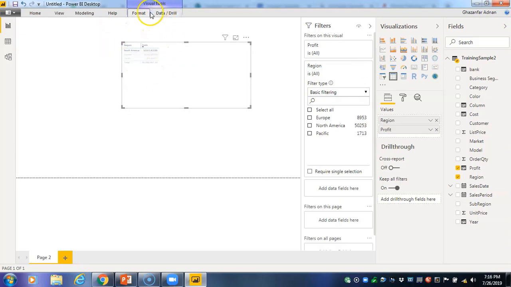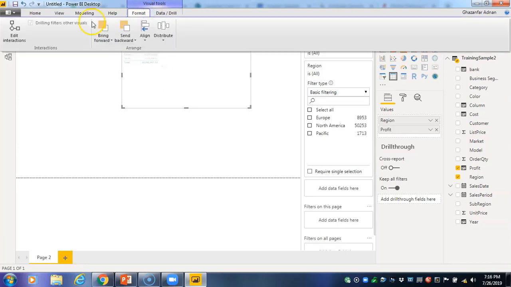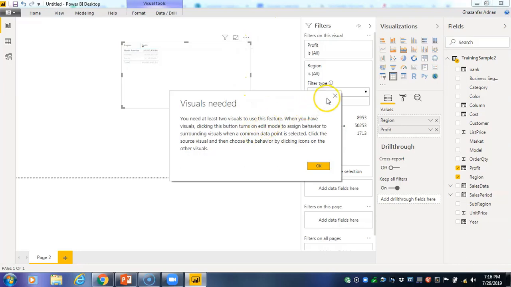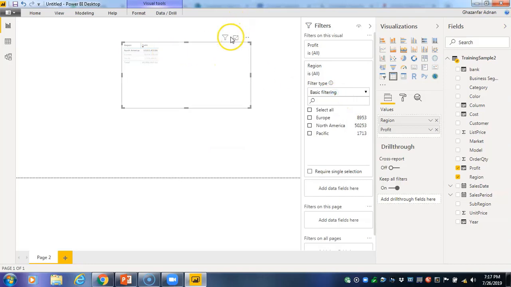You may go to the format option and edit interaction to choose which one can be filtered. Right now, I have only one visualization, but if I have one or more, I can choose which ones to filter and which ones to not. This is the case with slicers.